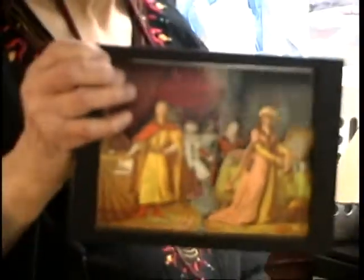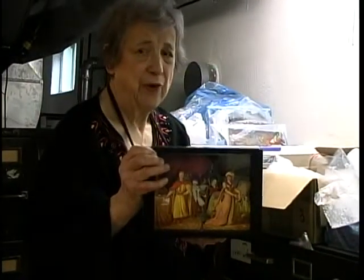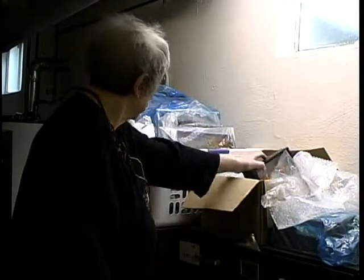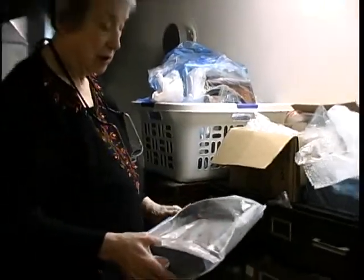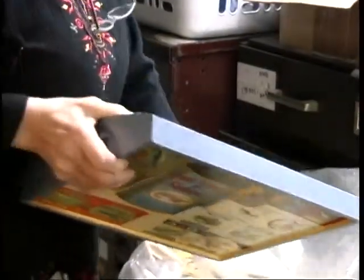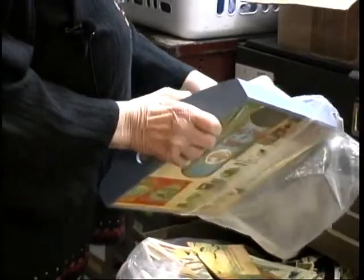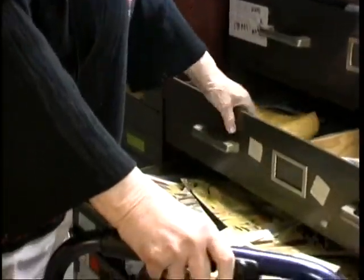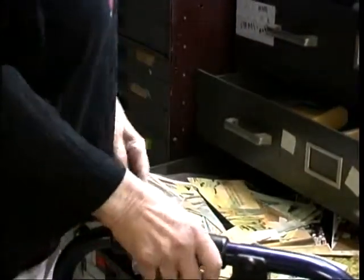These are some other dimensional objects, some little scenes, and variations on this kind of thing. That's nice with all the layers. Yes, glass layers. You can open the back. And these are all trays here. These are canned fish, colorful. The back as well. Oh, wow. You can see the variety here. And these are different. I have Americana and cowboys, Indians, and so forth.